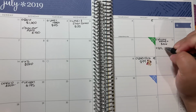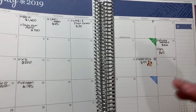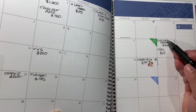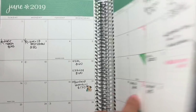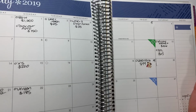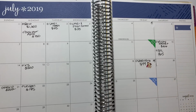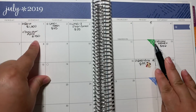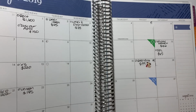So another thing that I suggest is to always look at next month's bills, just to see if there's anything that has to be paid with June's paychecks versus July. Because I used to make the mistake where I would just look at the June layout and be like, okay, cool, I have $1,000 left over. No, girl, you don't. You've got a couple bills due in July and then you're going to be short. And your girl's out here trying to help you guys get your life in order, get your budget in order, and all that stuff, because I'm looking out for y'all.